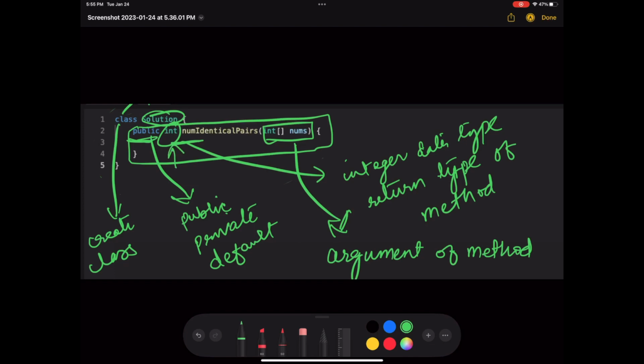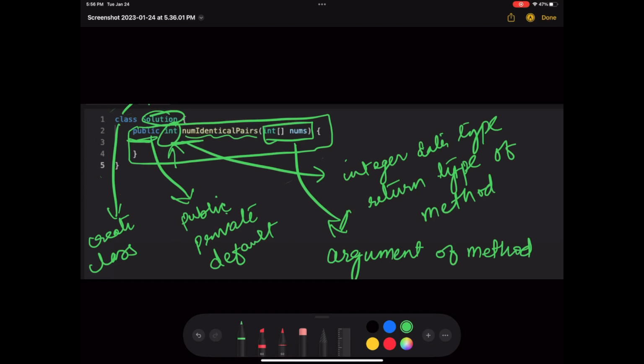The return type would depend on what our method wants to return. In this case, the solution wanted an integer value, so it's just like C++. It's nothing different here. Then this is the method name, and then this is the argument list. So it's pretty similar to what you have seen for C++, right? A class in Java is very similar to a class in C++ or a struct in C, if you can say so. For Leetcode and HackerRank, you would be given the class definition and the method definition, and you just have to write the logic.